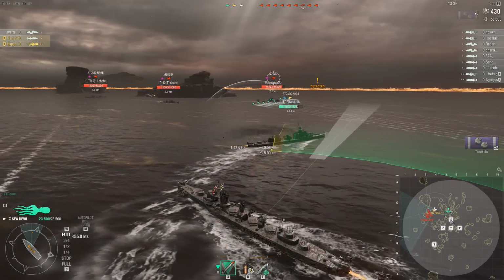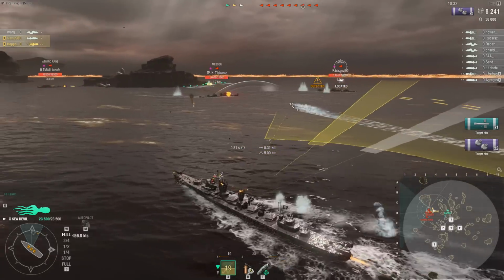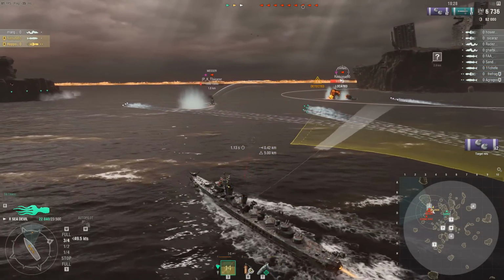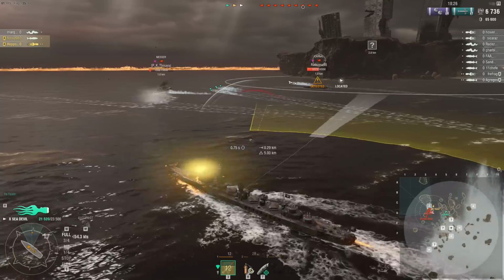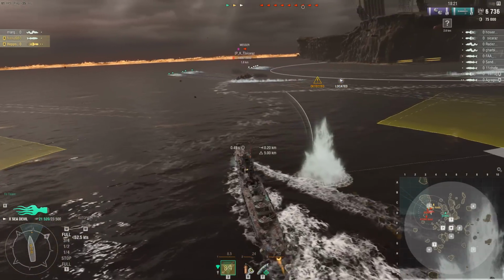Now there are capturable zones. Well, capturable zones, they are like consumables that you can collect. You start with only your damage control, but depending on which ship you play, there are different consumables you can get, and you can get them by capturing these zones.